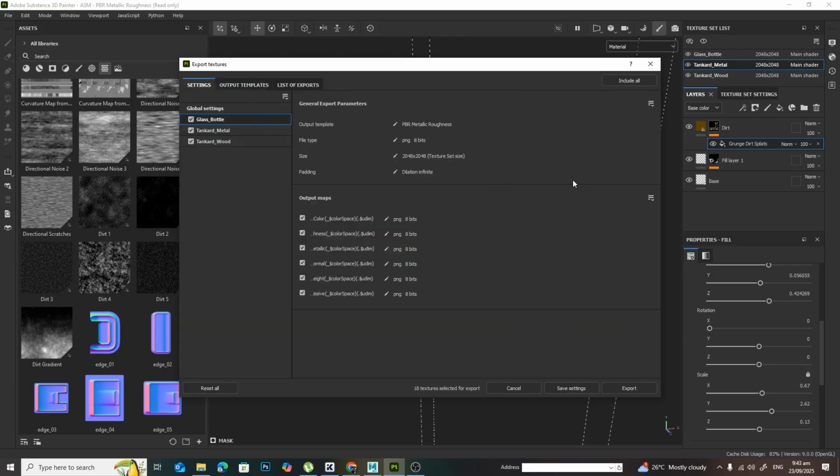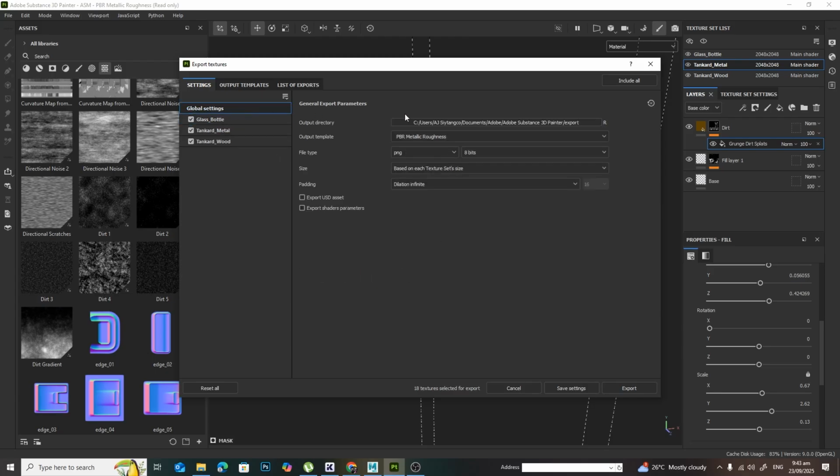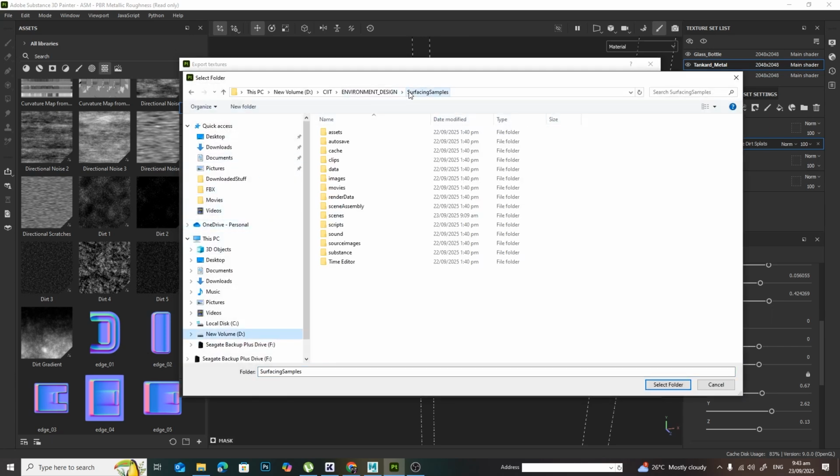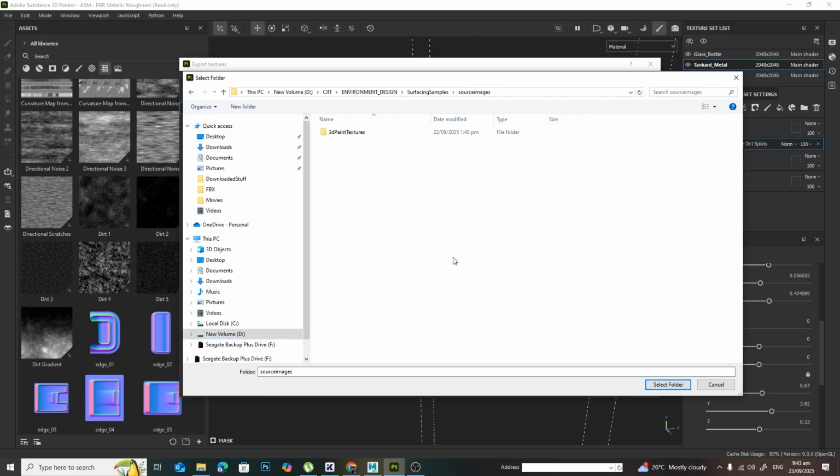Okay, then you just fill this in. So output template is correct. I go by global settings, right? You have to point this where you want to save it. So in my case, I'm going to look for my source images folder.